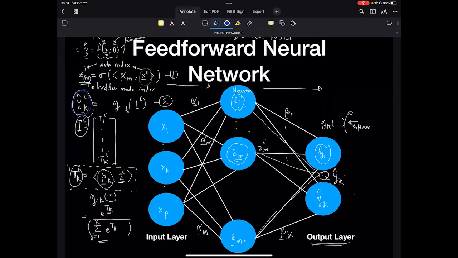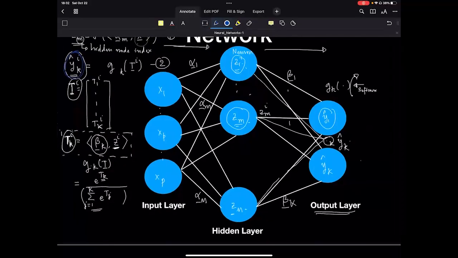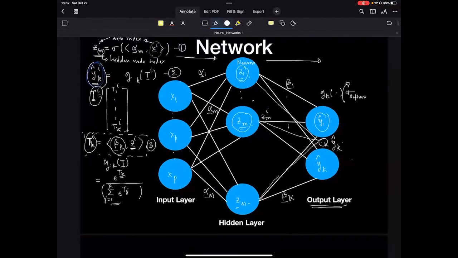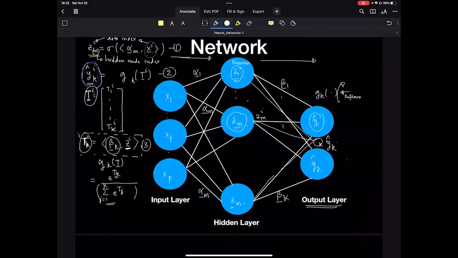But importantly, these two equations, equation number 1 and 2, are simply going to relate my input to my output. Let me call this equation maybe 3. So if I plug 3 into 2, that's going to connect my x to my y through the parameters that we have here. This is one set of parameters. This is another set of parameters. So therefore, what we have done so far is to explicitly relate the output of my neural network to my input. Okay, is this clear now as to what we have done?